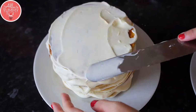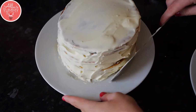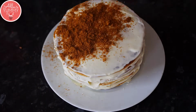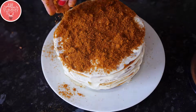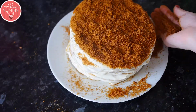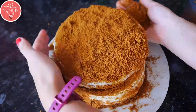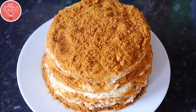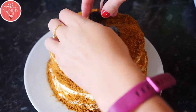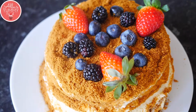But if you've been baking honey cakes before and you have some crumbs left over, you can always keep them. Or you can also use crushed Graham cookies or Biscoff cookies, whatever you basically have in your kitchen. You can always cover the cake in that. I'm using some leftover honey dough crackers mixed with biscuits, and it's a naked cake look. I really wanted the layers of cream to poke out together with the crushed biscuits and everything around it.